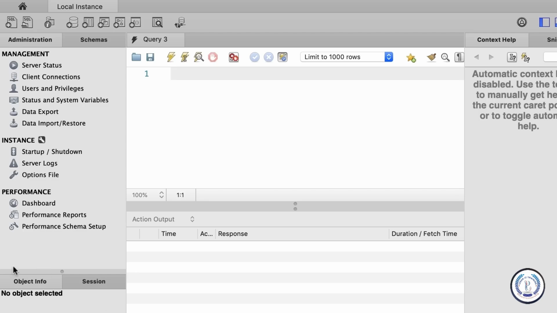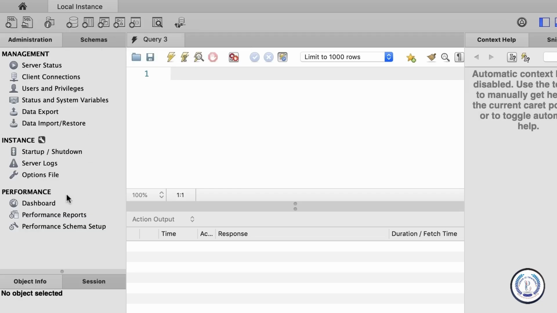So here I've got MySQL Workbench open. Let me quickly give you an overview of this interface because the first time you open it, it might appear a little bit intimidating, but actually it's not that difficult. So here on the top, we've got this toolbar with these buttons for creating a new tab for writing SQL code, as well as opening a SQL file. And next to that, we've got a bunch of buttons for creating a database, creating new tables, and so on.